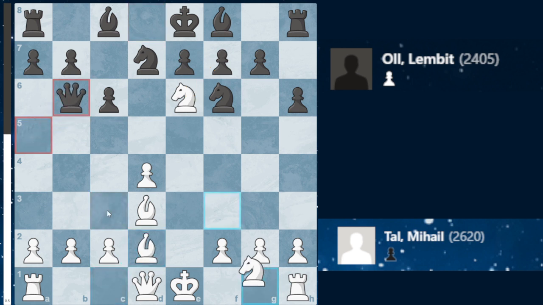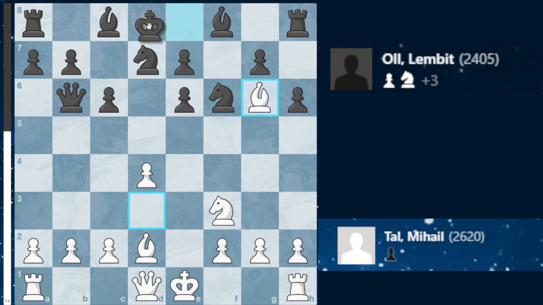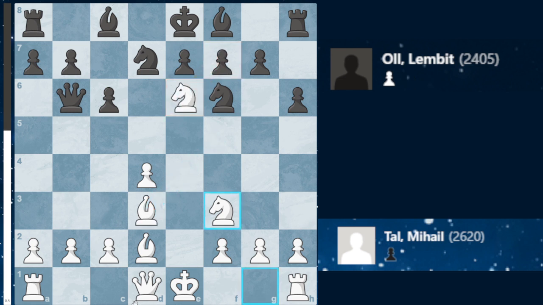The queen moves back, and we have our next sacrifice by Tal, knight f3. It's not really a sacrifice. You cannot actually take, because again, you'd be weakening the king, and there would be this diagonal. You can always castle. It's really tough. Even though black is up a piece, computer thinks that white is slightly better.